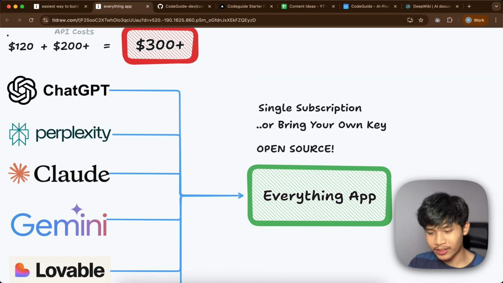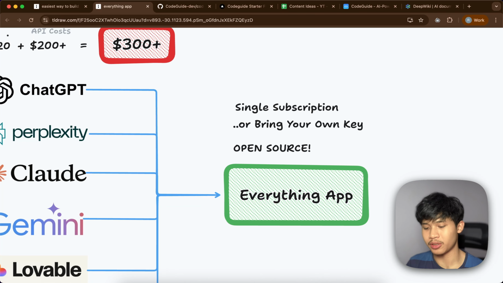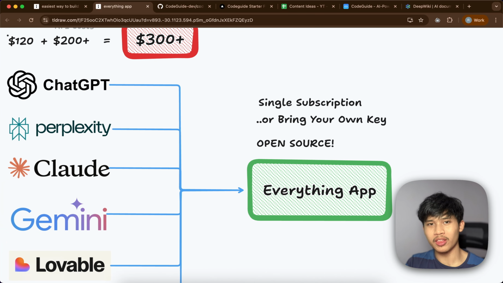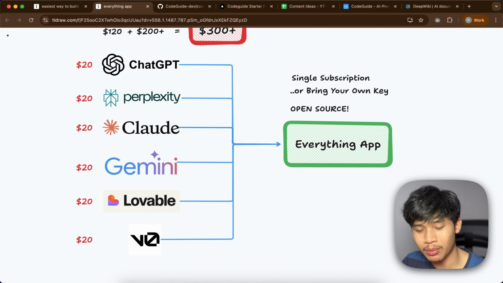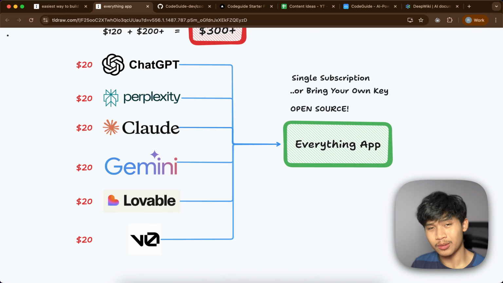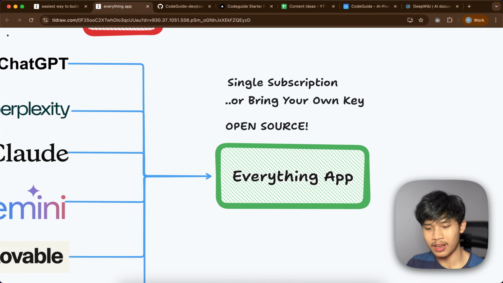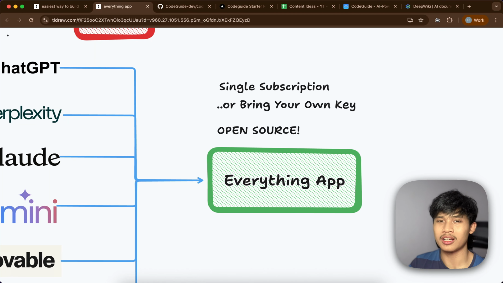So this everything app will just be a single subscription, and we can also bring our own keys, so we don't have to pay monthly, because of course, if you use this many tools in a month, you're probably not going to maximize the rate limit or the usage on each of them. So we thought it's going to be a better way if you just bring your own key, get all these APIs and put them in one spot, have the playground, have the image generation, have the AI scraping capabilities just in this one app, and we can just tweak it around and don't have to pay monthly for it.